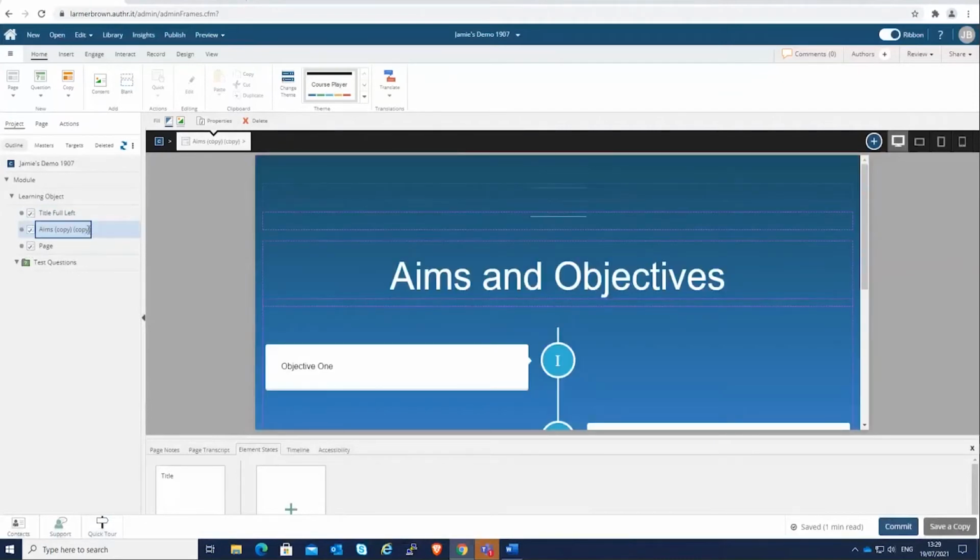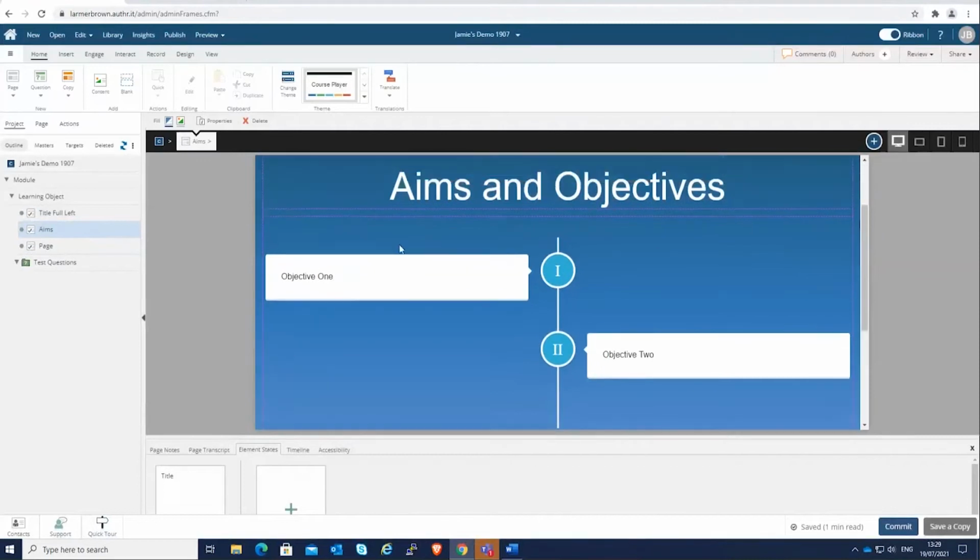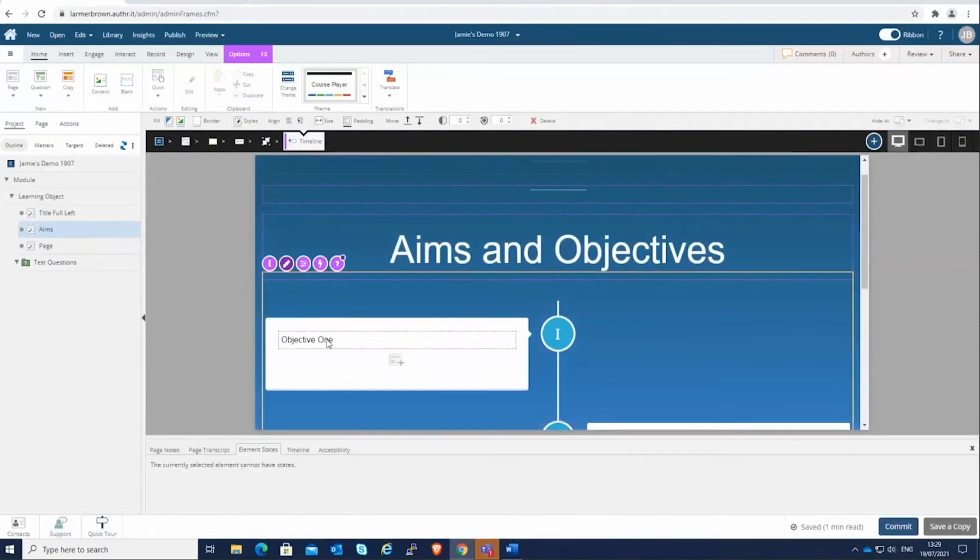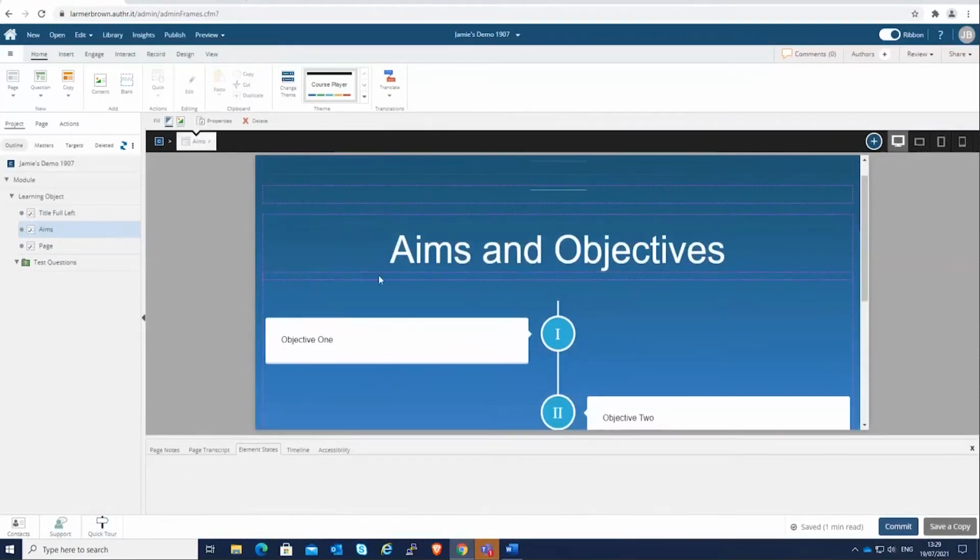We can just rename that. So we've now got names and objectives for my course. Okay, and this might be the standard one that people use. And again, I can now go in and change the text, add more to this page. It's just a starting point. So this page itself has no link back to the original, but if I wanted to have a link between that, then I can also do it.